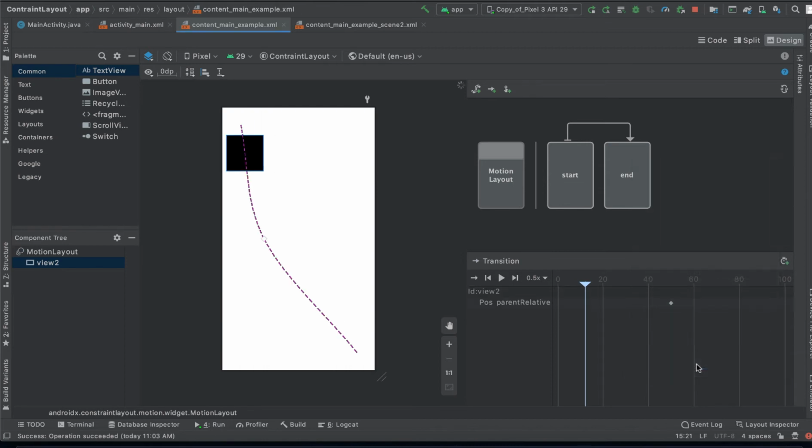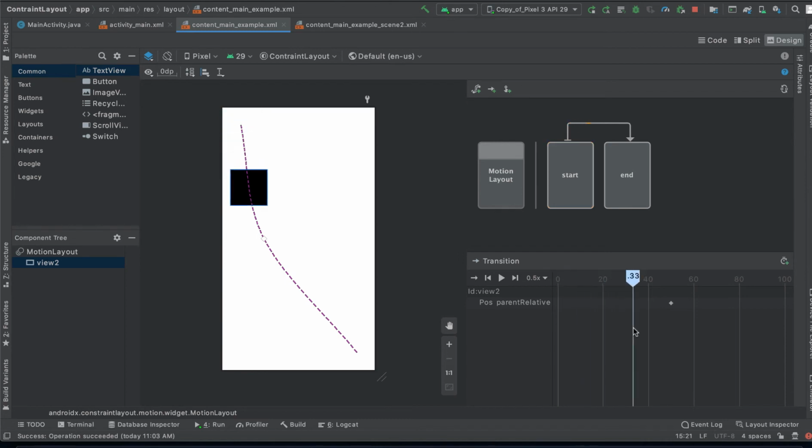And if you add that, you find out that our item will not be moving linearly again, but moving in a curve-like manner. So I can play the animation, and you find out that it's not moving linearly again.